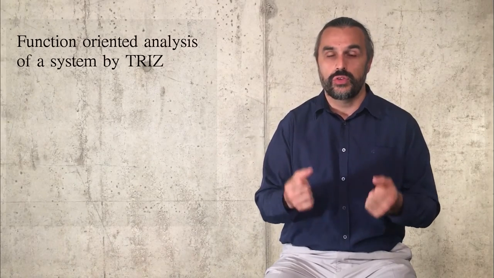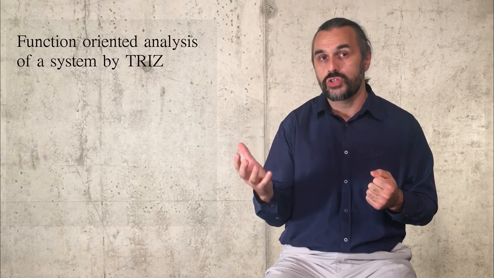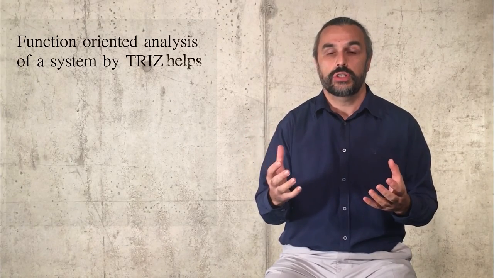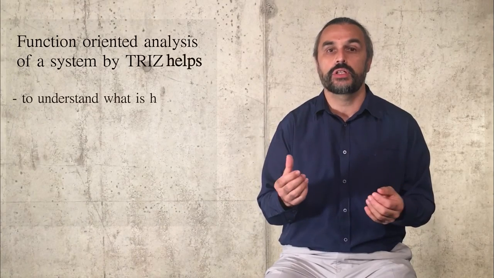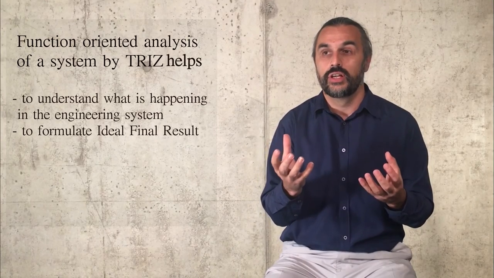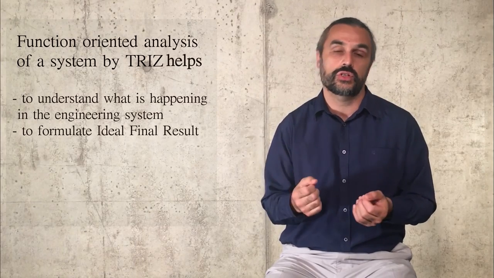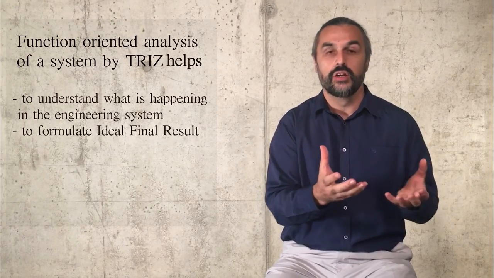Hopefully we went through a big chapter of modern TRIZ that is called function analysis. Why is this chapter very important? First of all, it brings you the definition of function. So it will be a kind of function-oriented analysis of systems. The function is legitimate when there are two elements, they interact, and a parameter of the function recipient has been changed or maintained. This helps a lot in the analysis of what is really happening in the engineering system. It helps you to formulate the ideal final result correctly, and so on. So the central part of TRIZ is functionality. It's not just a certain material design, but functionality, and function analysis puts it first from the very beginning.